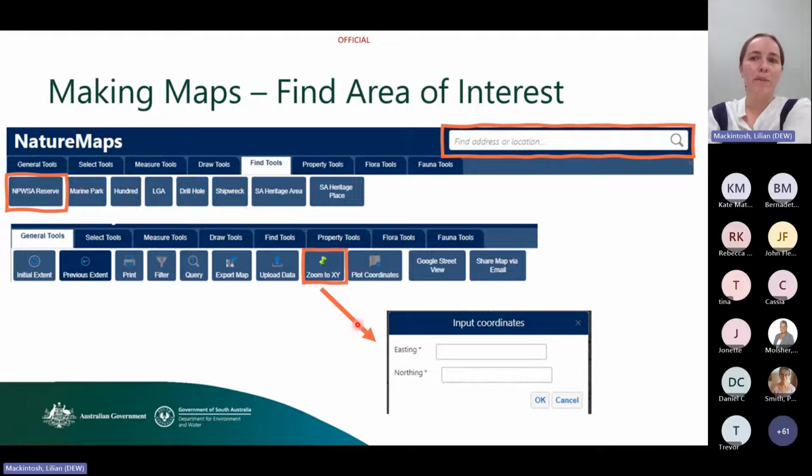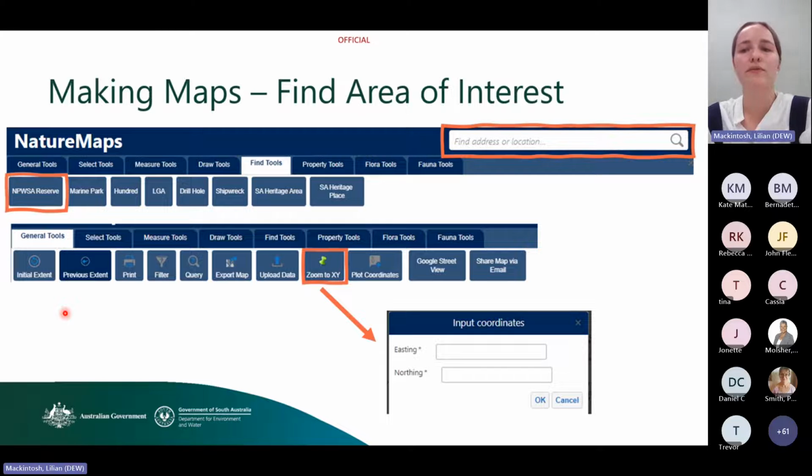So you're going to get into NatureMaps and you want to find the park, the specific location you want to work in. So you can go to find address or location in the search bar, type in a suburb, type in a specific address, or you can go to your find tools up along the top, and that will bring up the NPWSA Reserve search tool, which is just your parks and wildlife, national parks and wildlife reserves search.